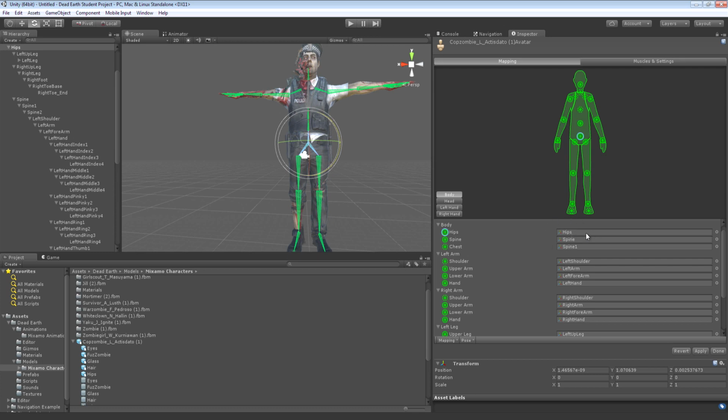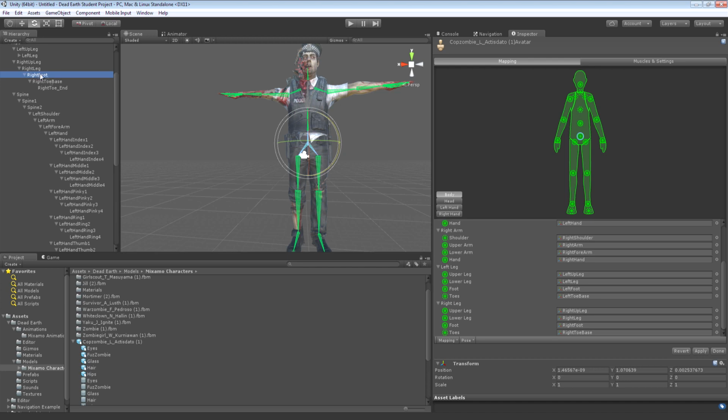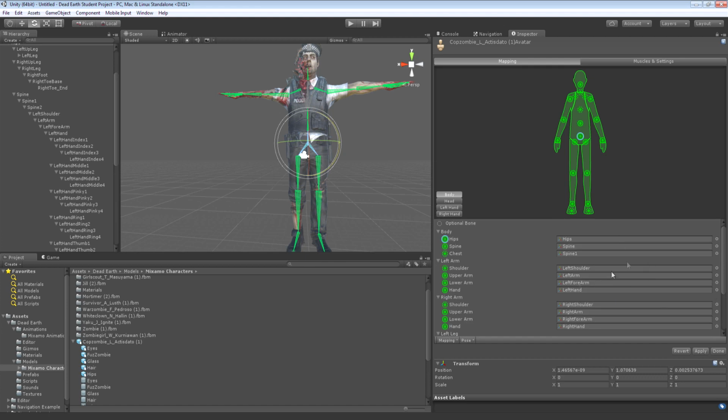You may find sometimes Unity doesn't quite get this right if the hierarchy is not a standard hierarchy. I think there was one of the assets that I imported of a doctor that Darren turned into a zombie by adjusting its textures. It wasn't walking correctly, and when I opened up its avatar, it had got a little bit mixed up around the feet and was assigning the wrong bone to the foot. In fact, I think it was assigning no bones to the feet. So I just had to configure it, like I've done now: find the feet in the hierarchy. Where are the feet in this hierarchy? There you go, so right foot. Then I was able to drag that over and drop it into the right slot like so. But there's no need to do that here.